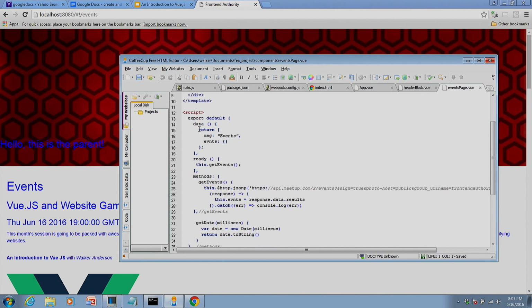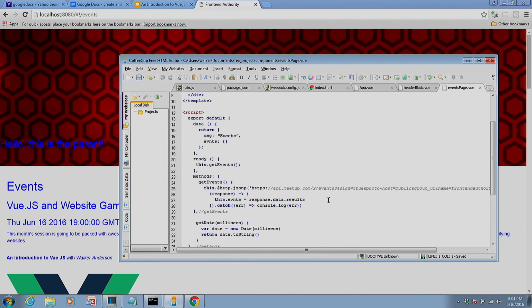So down here inside my script tag, I've got a method called getEvents, and then there's this.$http.jsonp. That's an instance of Vue-resource. So all I'm doing is passing it a URL and a couple of options, and I get the response. And remember I said that this keyword is going to be bound to this component.